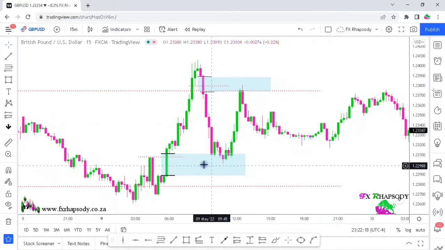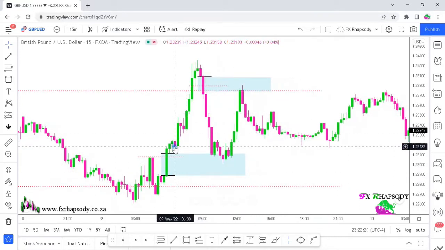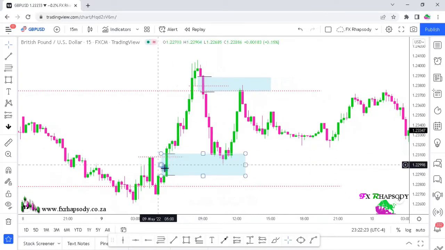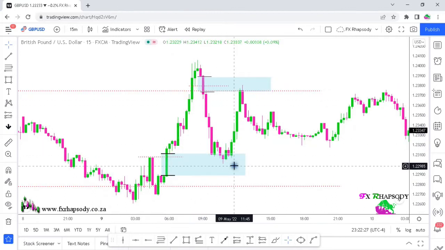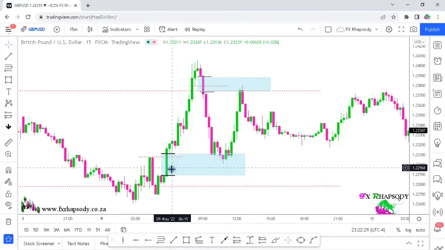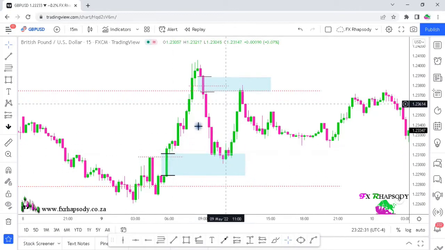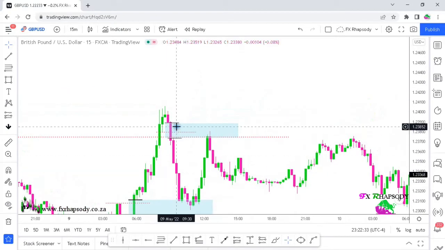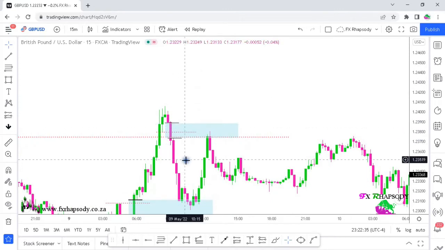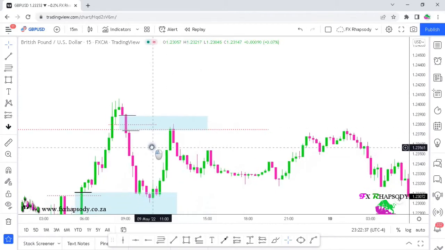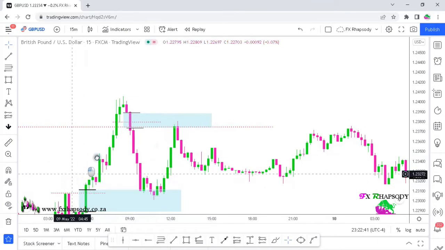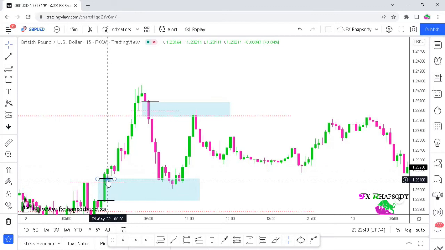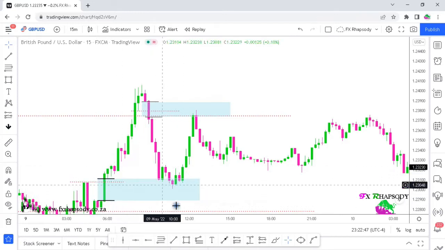We have two areas. Area number one, we're waiting for price to come down into this gap so we can trade it up. Okay, we need this gap to be filled to be able to trade it up. Then area number two, now we're waiting because now 15 minutes, now we've highlighted all these areas. Okay, this is now price going up, and we see structure being broken, so we highlight the fair value gap area. Now we're waiting patiently.